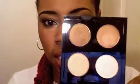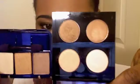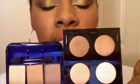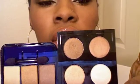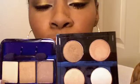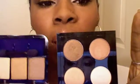Now, if you look at this and you look at, give me a minute. I should have been more prepared, guys. Sorry, this just came to me. But if you look at this and then you look at this, I can't see if they're both in frame, but yeah, they have a lot of the same colors. The only color I don't see really is the Aztec Brick. And then the Creole Beauty in this one, that's darker brown, I don't see it as darker brown. So, I mean, if you don't want to go out and spend $36 and you kind of want to do a neutral shimmery look, this in Golden Sunset.